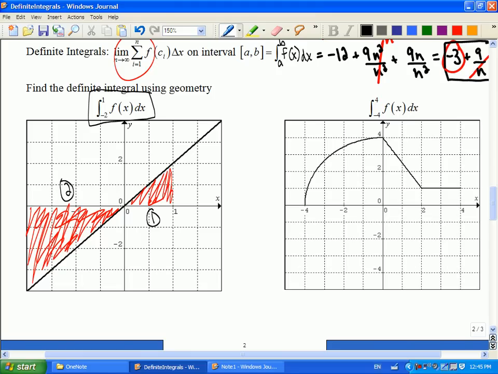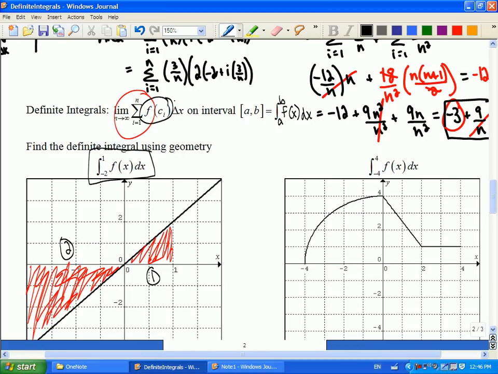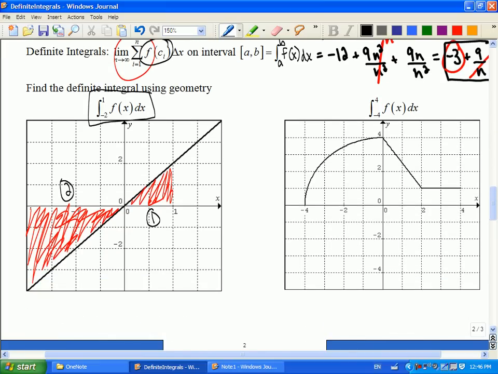Sure. So it's a good thing for me to clarify then. The height is always taken as the height of the function, because this is where it comes from. So you're absolutely correct here. The height of the function is negative. It's all below the axes in this triangle. So we would take it as -2. But the change in x, it's a positive change. It keeps increasing. As we move this way, the change in x is positive, right? So that means I'm going to have, oh, sorry, that's a -4, not -2.